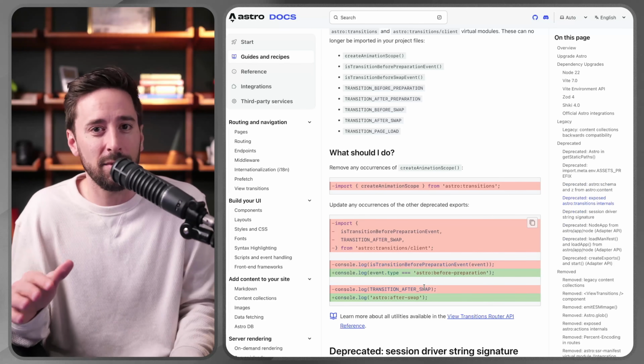So one of the things I really like about Astro is whenever they do a true upgrade, you never feel like you're getting thrown under the bus. It's usually a year plus where they're telling you, hey, this is going to go away. This is going to go away. They'll even tell you that in the CLI. And then when it finally does, you're like, okay, that's fine. I haven't been using that for a long time.